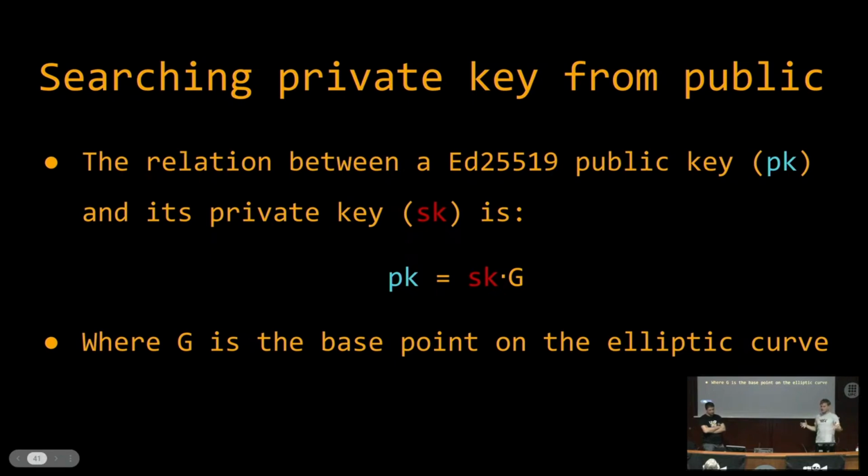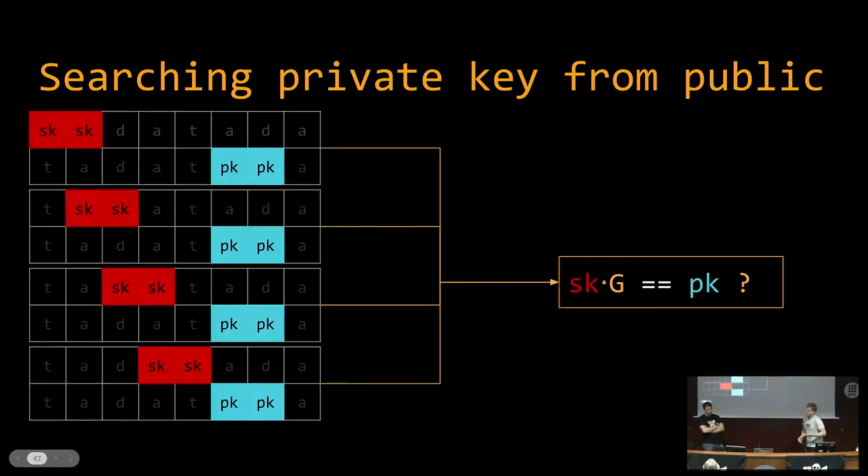It's defined in the EdDSA standard, so it's known. So a stupid idea, but you can just take your memory. You assume that the first 32 bytes would be the secret key. You multiply by G, and if it matches the public key, it means you found the private key. And if not, you just continue as a sliding window until this relation is matched.